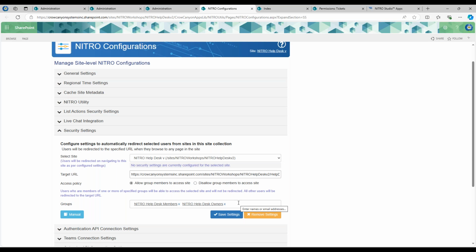So you're basically just saying we have a limited set of users who are part of the members group and part of the owners group who will get access to the backend site. Everyone else, regardless of what group they're in or whether they're in a group or not, assuming they'll have access to the portal at some level, at least read-only, they're going to get redirected to the target URL of the portal, and only these users in these two groups will get access to the backend.